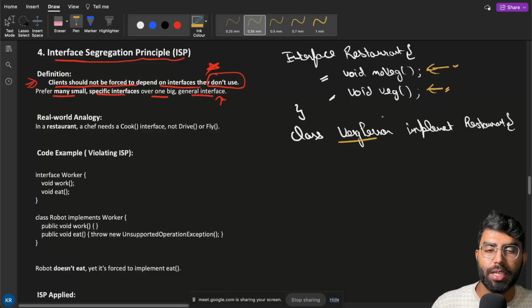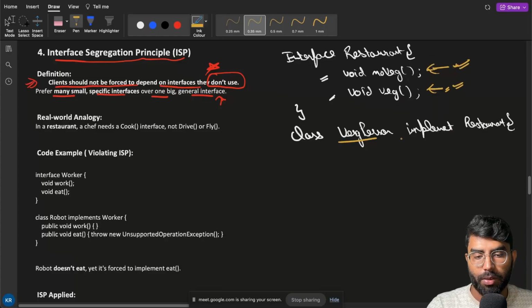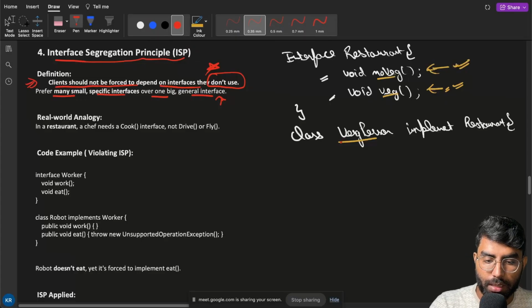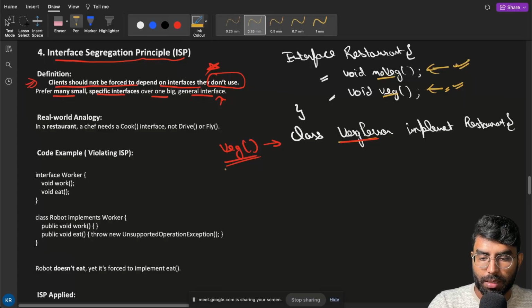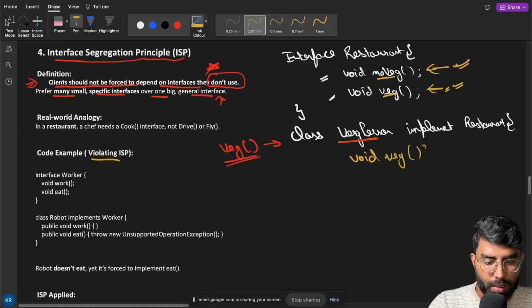Basically, what is the use case of this interface? If we are making any interface, we are providing the abstract classes, right? In the class which is implementing this, we should provide the definition for both the methods, right? Correct? So it should provide the definition for both the non-veg as well as veg. But I am saying this veg person will only eat the veg. That means the veg method. It will implement the veg method only. So here this is violating the ISP, right?